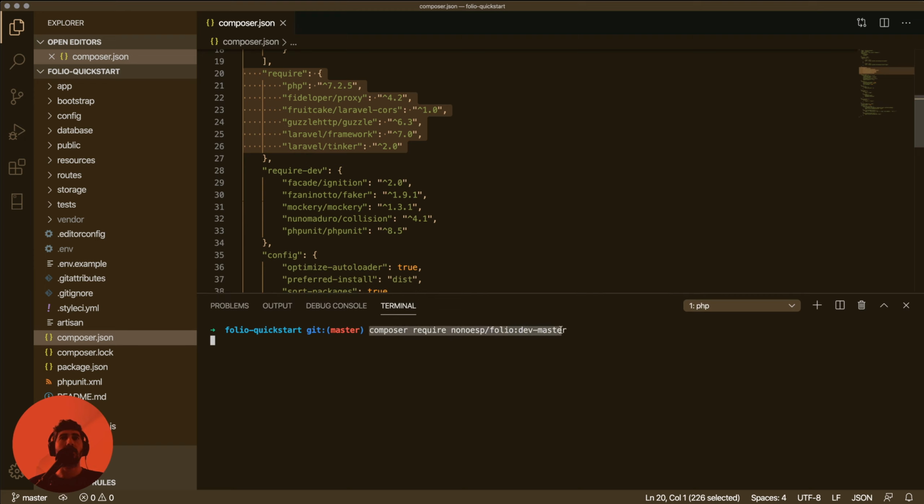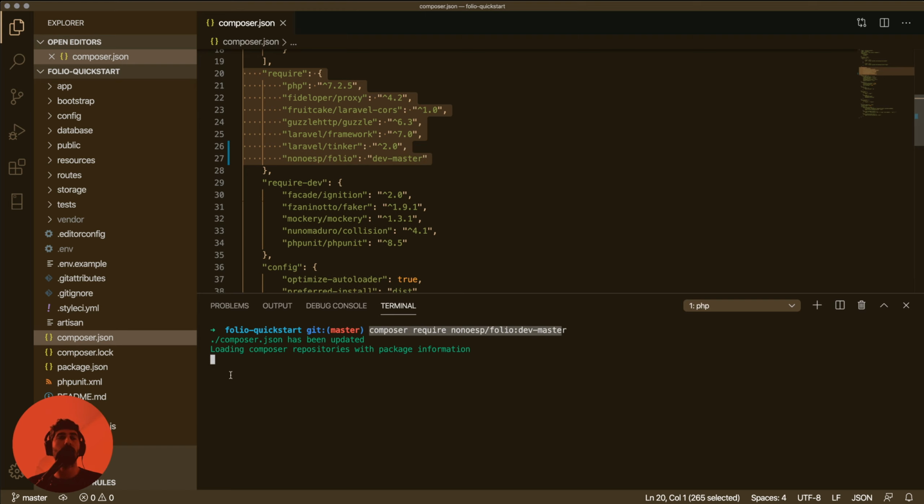Okay, so this command, after it resolves and figures out that with our current Laravel version everything's okay, is going to add the Folio dependency here with the version we told it. It's going to now try to resolve those dependencies and install them. If it wasn't able to do it, it will revert back and leave the composer file as it was before.